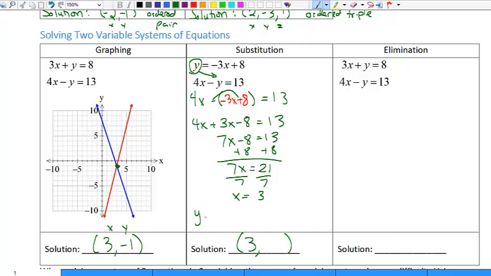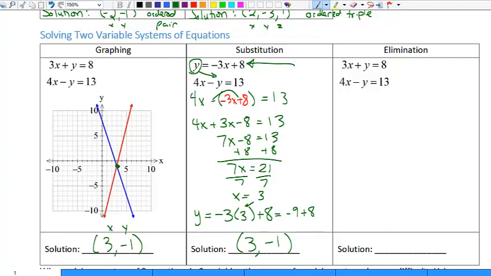How do I find that other value? Well, I plug in my x solved point. So I have y equals negative 3x from the original problem, and I can plug in 3 there. So negative 9 plus 8 is negative 1. Notice it's the same solution, but I found it by taking one equation and substituting it into the other equation.